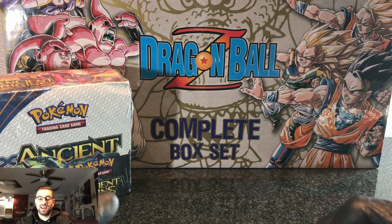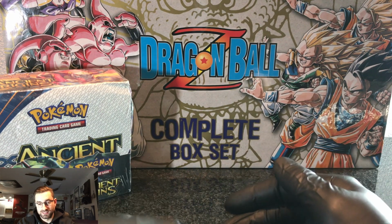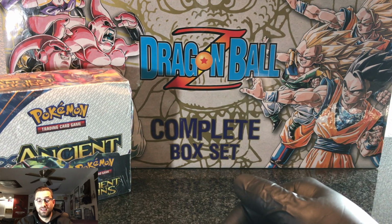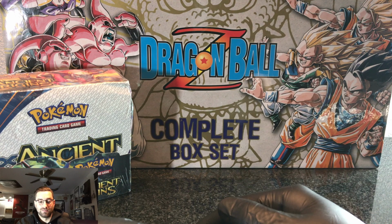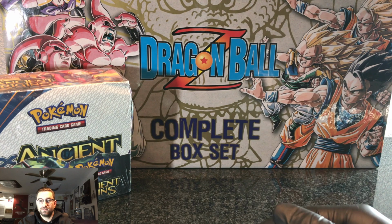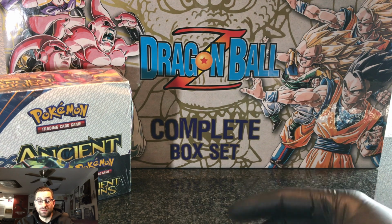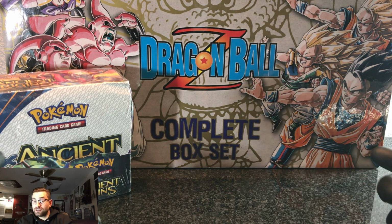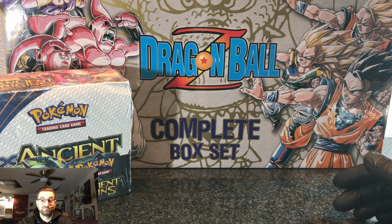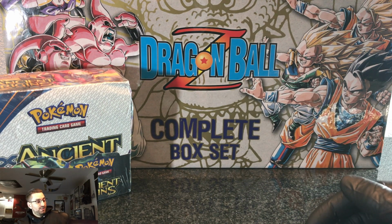Even more than that, packs cost a lot. As it stands right now, it's impossible for me to get any of the old packs that I got when I was a kid and make a legitimate video, because the cheapest would be Series 2, and those packs are like $50. Team Rocket packs, I think those are $60. Fossil might be the cheapest, unlimited, for $60. And that's just not worth it. That would be one pack opened on a video, and that would not be fun because it wouldn't be worth the budget. So we'll move on to the next thing.